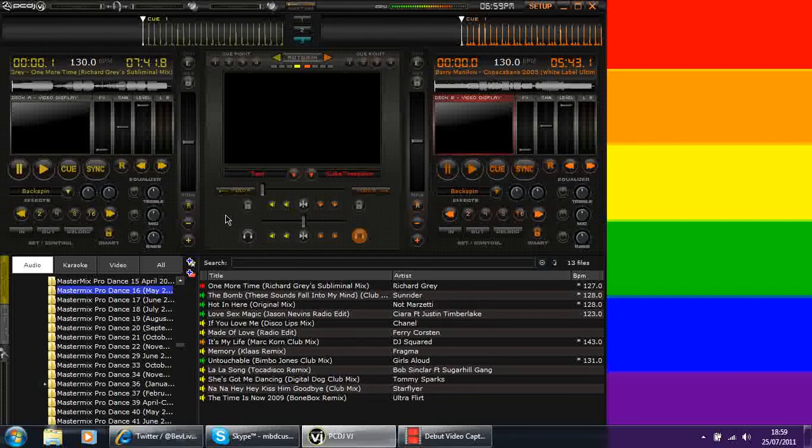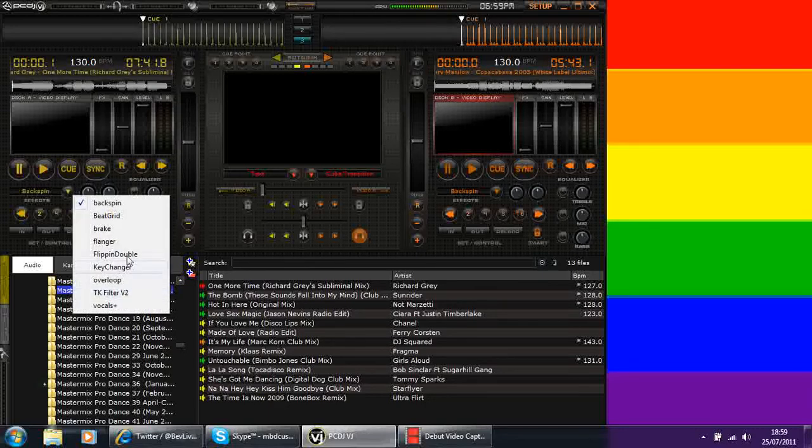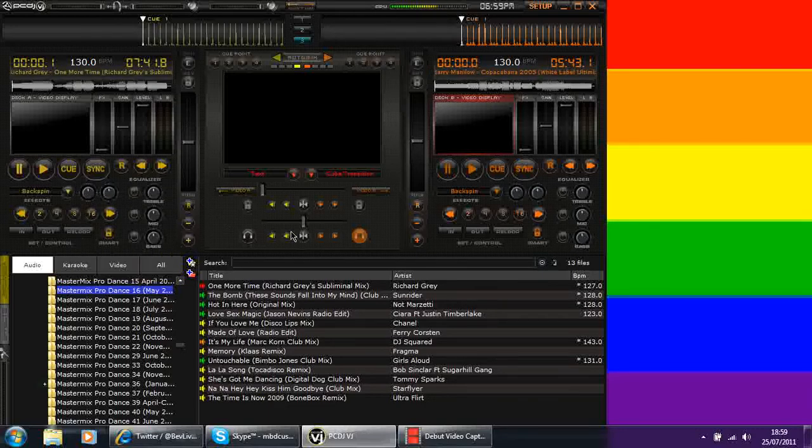Obviously, make sure you've got your cue points set. Don't be afraid to use these effects here. And if you want to play around with the track while another one is playing, I'll just quickly show this before I go. So say I've got that one playing to the audience, and I'm getting this one set up, but I want to do something to it.